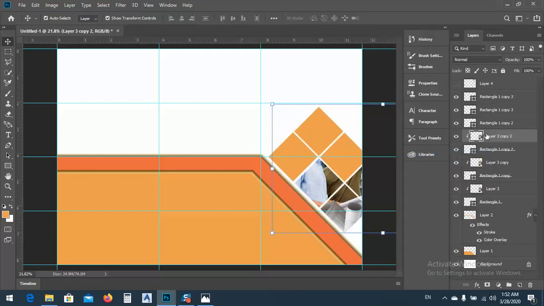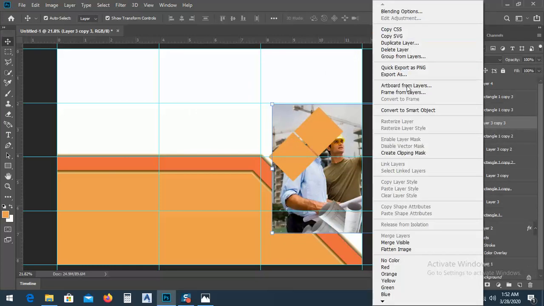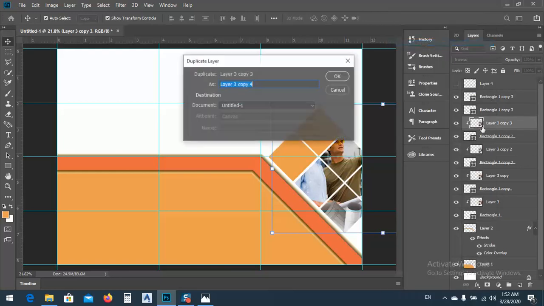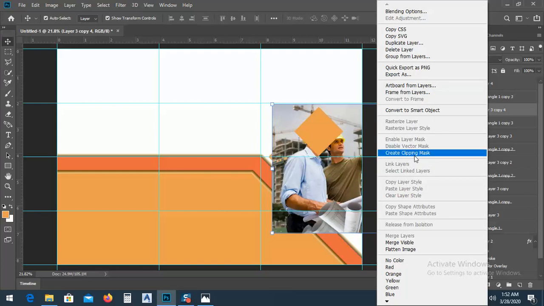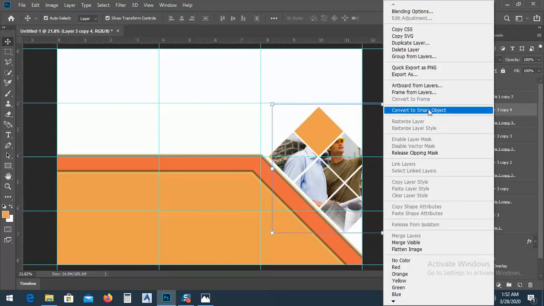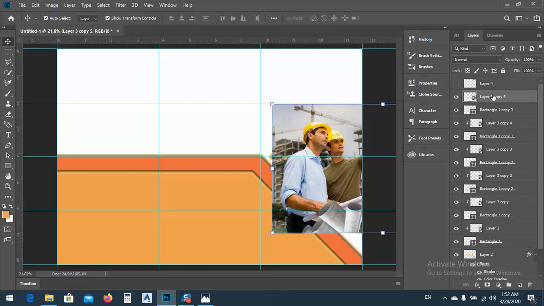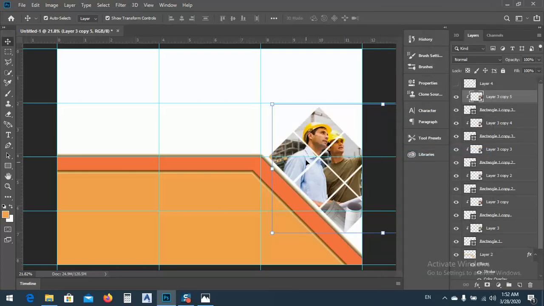Create clipping mask, duplicate layer, okay, take it up. Create clipping mask, again duplicate layer, okay, take it up. So this procedure we have to repeat for all of the picture things that we have.